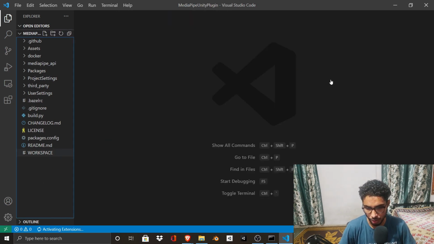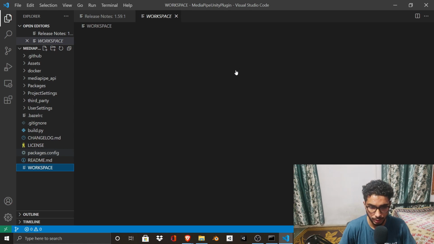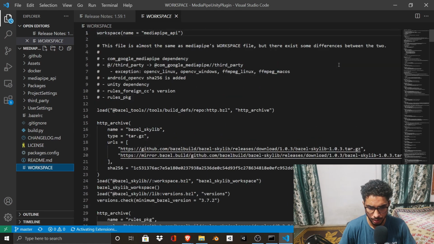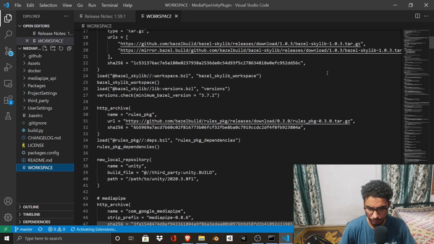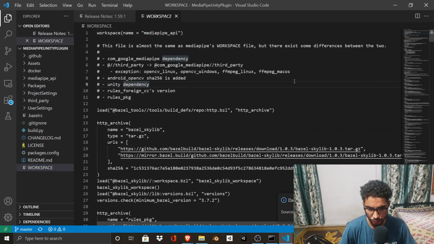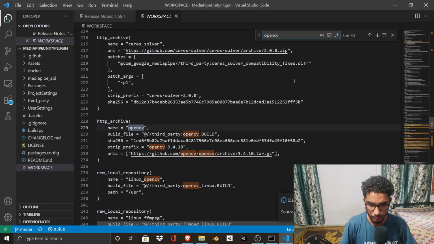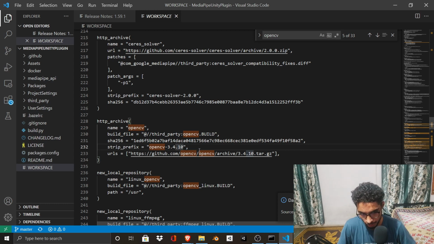Just open this WORKSPACE file, and once it is open, search for OpenCV. In my case, I have 3.4.15, so I'll just change it.